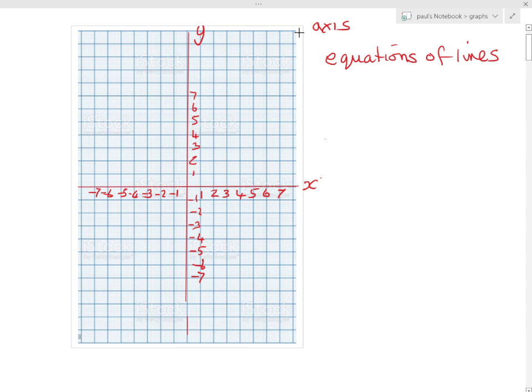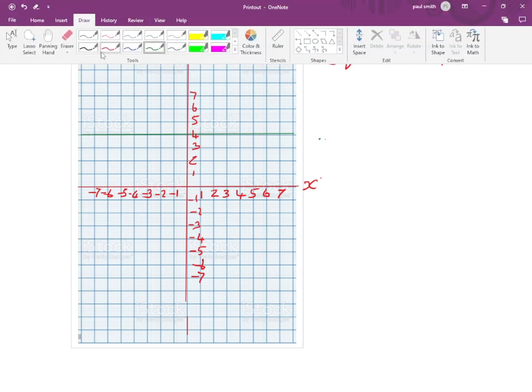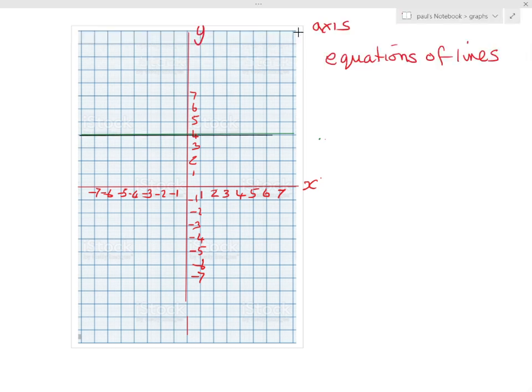it might be that you get a line drawn for you there, and you have to work out the equation. No, it's not very good, is it? I'll do it in black. Turns out a bit better. So here's a line. What's the equation of that line? Well, you see it goes through the y-axis at 4, and no matter where you are on this line, it's always going to be 4 on the y. So regardless of the value of the x, you're always going to be 4 on the y. So this one is going to be y equals 4.